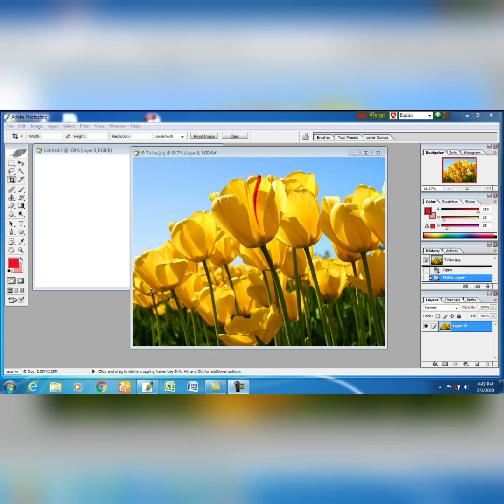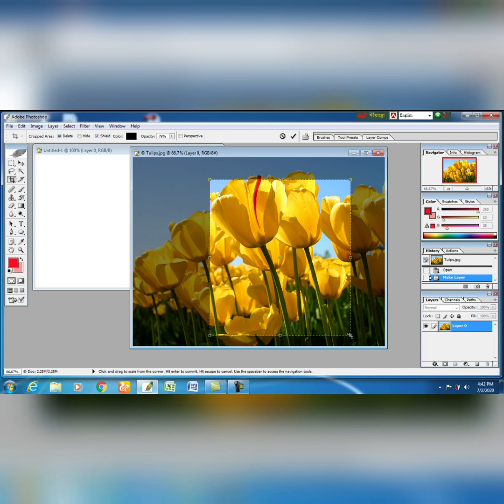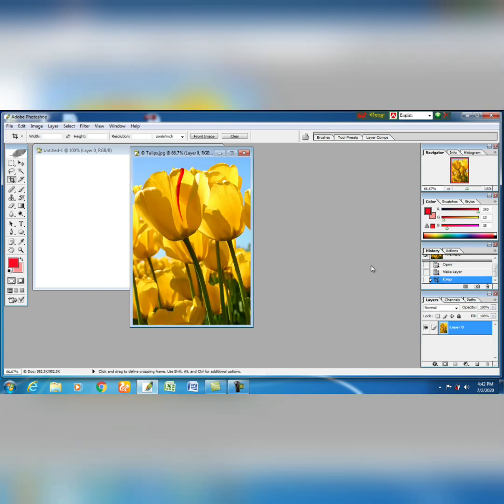So today I'm going to show you how to use the crop tool to crop a certain portion of an image. I'm just selecting some portion from my image, as you can see. You can select your own. You see a lot of square boxes at every corner. We have eight boxes, at each corner and side, so that you can select it and crop it. Just tap enter, you see the selection is done. So here you can select a certain position.